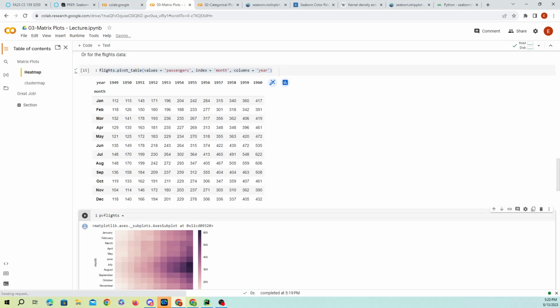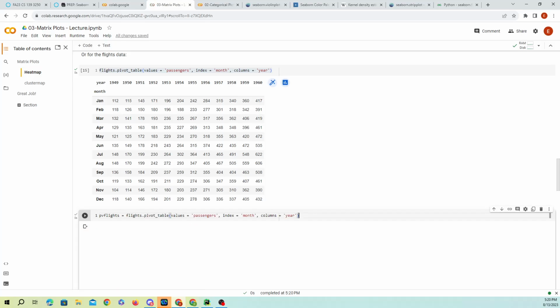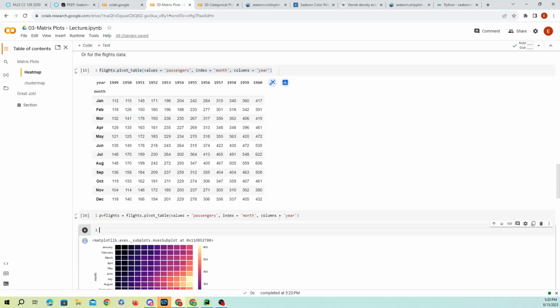So we're going to define our pivot, still the same thing, and what we're going to do here is use the color. So we're going to say sns.heatmap. Now that we have constructed this matrix, we're going to use the pivot flights to color it.